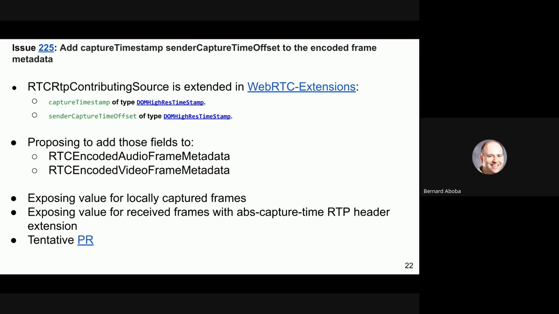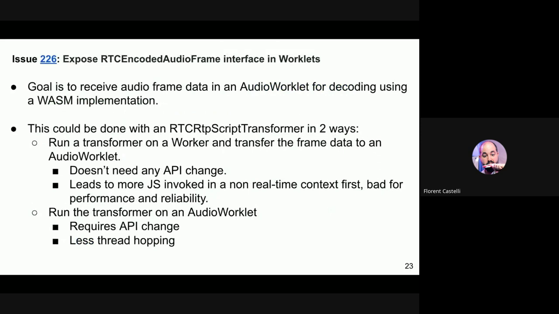So I guess the next step would be to just review the PR. If this is something that is desirable, yes, we can have editors iterate on the pull request. Absolutely. Okay, so let me ask it this way: is there anyone who has an objection to this? Okay, no. So I guess the next step is just to review the PR. We'll do that at the editors meeting and iterate on this so that we can integrate it in the encoded transform specification.